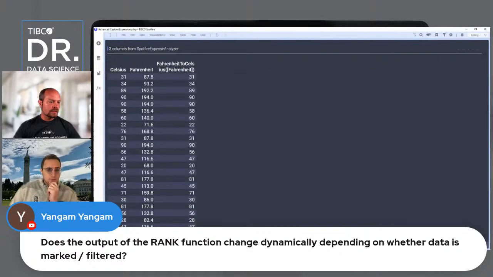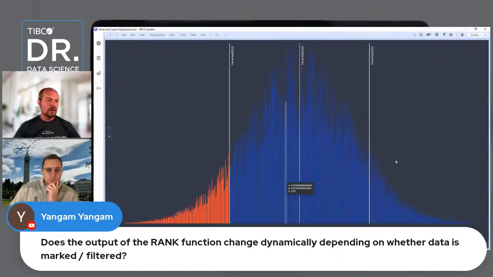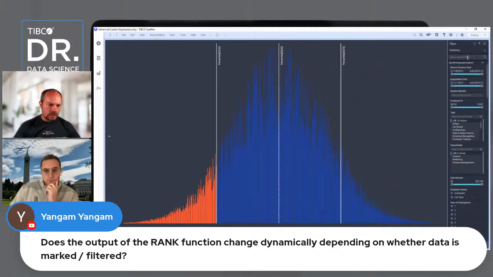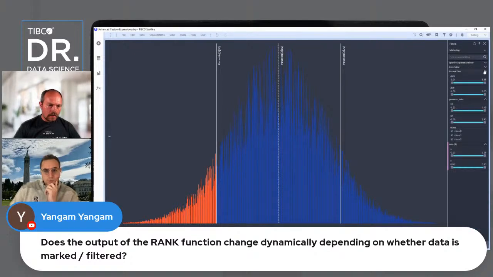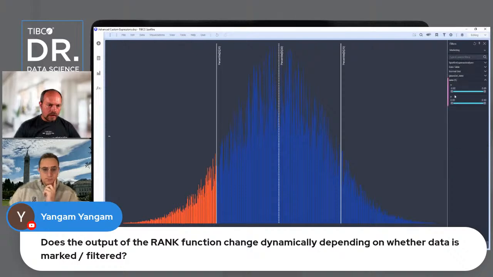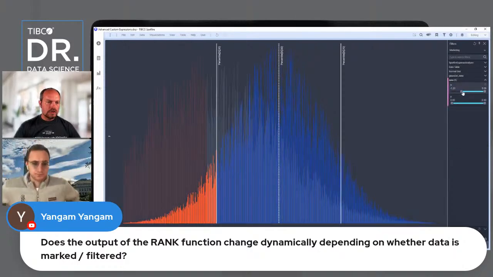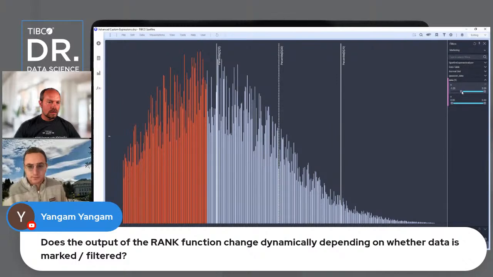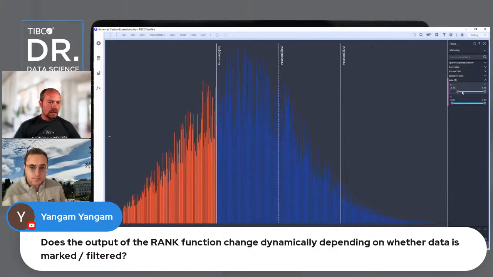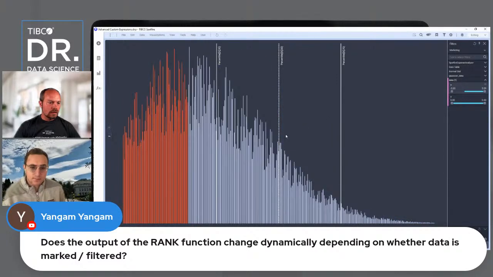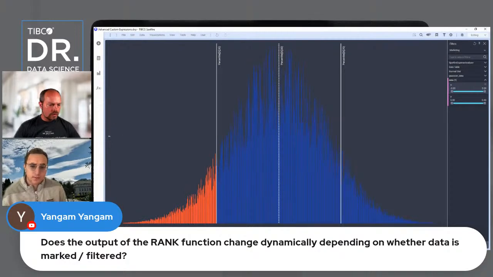There is no custom expression here, but I'm using the data1 file. So let's go to my table. This one, if I change the numbers, it's not changing, but there should be a way to make it.